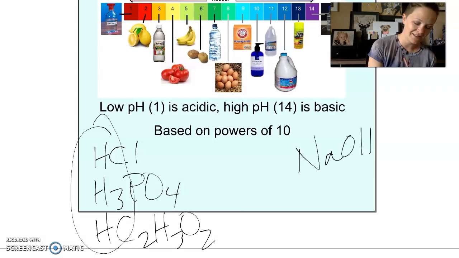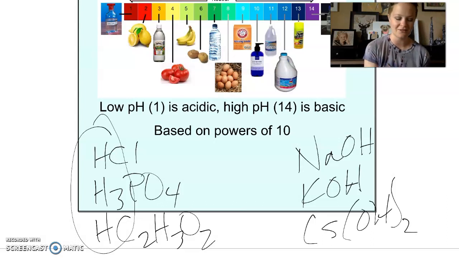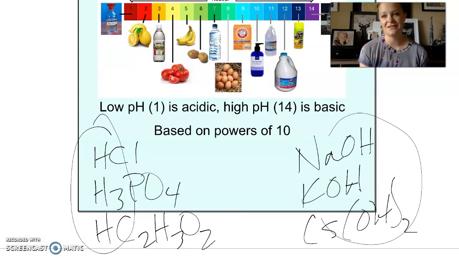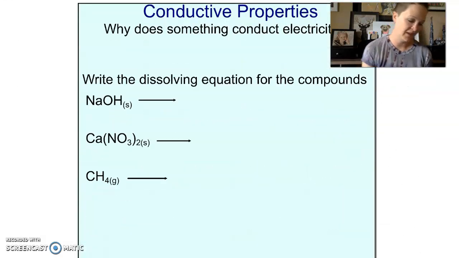Bases are here: sodium hydroxide, potassium hydroxide, cesium hydroxide. We can come up with a list. I just want us to notice again the OH that's there. Bases usually taste really bitter. So if any of you, when you were little, had your parents clean your mouth out with soap if you said a bad word, that bitter type of flavor comes from bases. Otherwise, I'm going to say a lot of cleaning products are basic. Y'all are basic too, but whatever.